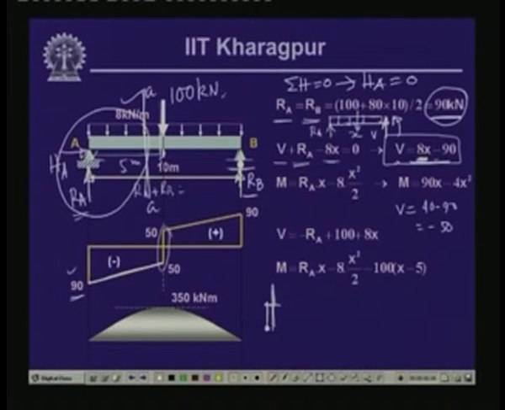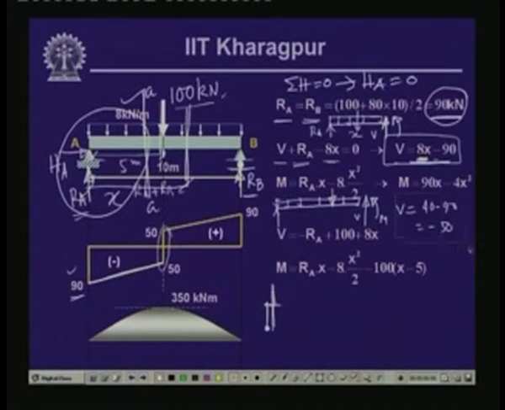Now, if we like to find out the value of the shear force immediately after this 100 kilonewton load, let us take a section here at this point, which is again at a variable distance x, wherein we include this concentrated load as well. And if we draw the free body diagram of this particular portion, then we have the reactive force RA, we have the concentrated load at a distance of 5 meter, and we have uniformly distributed load over the entire length of x, and as usual we will have a reactive force V and the bending moment M. So, this is V and M.